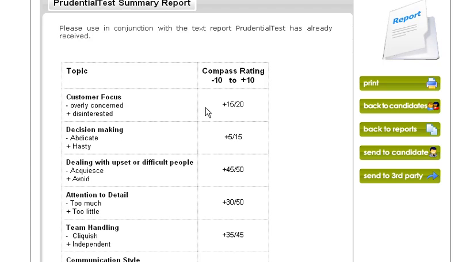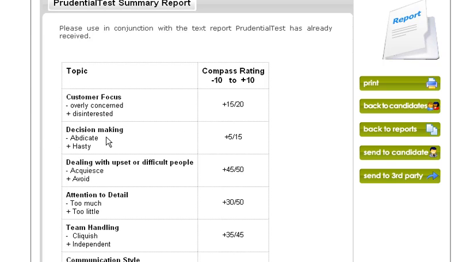So if it was customer focus, near 0 would be very strong, +50 would be very disinterested, -50 would be overly concerned, near 0, so in this case here we're sort of halfway between 0 and 50, so a wee bit less than that, +15, so that's quite good. And this person at worst would be slightly disinterested, heading more towards that than being overly concerned.